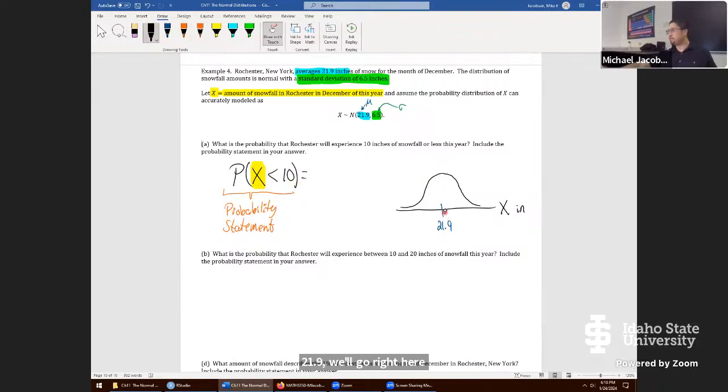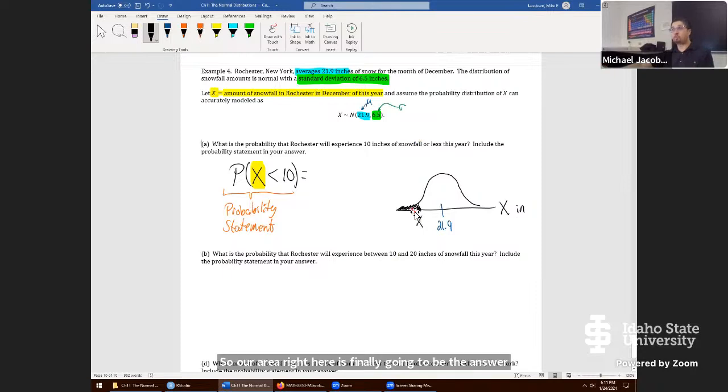Next, we need to place 10 somewhere far to the left here. Standard deviation is 6.5, so we're going to be, well, let's see here, 2 deviations, maybe around here. I would guess our X lives in about this location. I usually don't give it too much thought, just try to get it in about the right location. So our area right here is finally going to be the answer to the question.